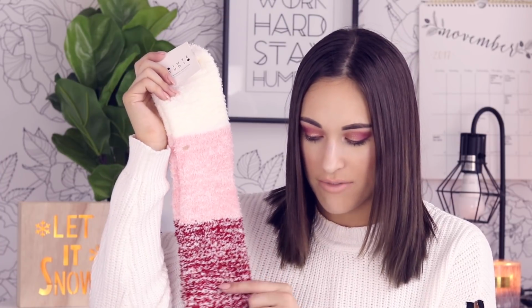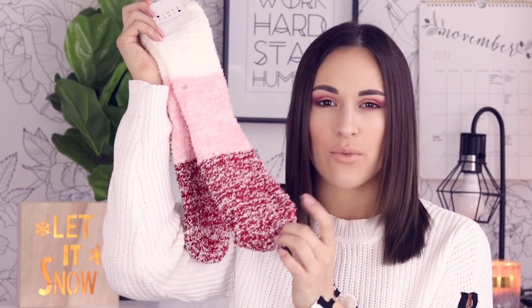I believe you could get these in three different color schemes. So you have the black, white, and gray ones, you have these ones, and you also have blue ones. So I got the pink ones, which are super cute. I do like the red because I think this would be really cute for the holidays. And they're aloe infused, super cozy, super soft.